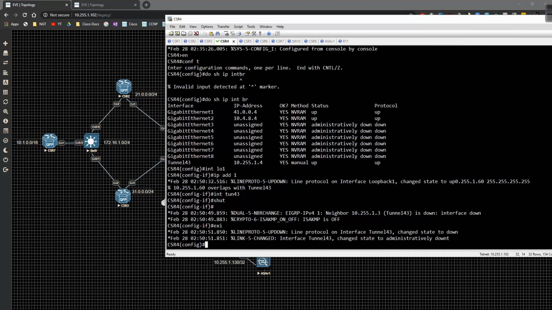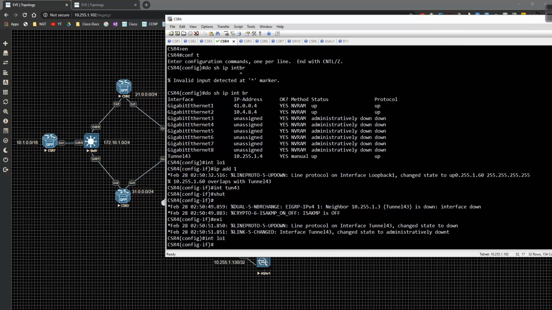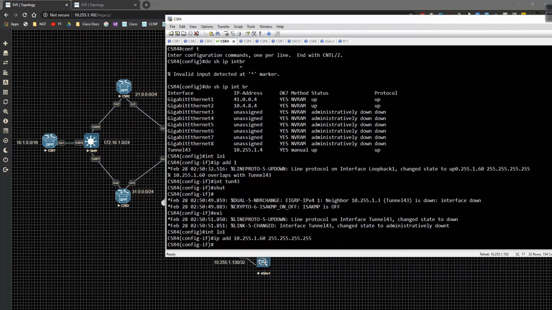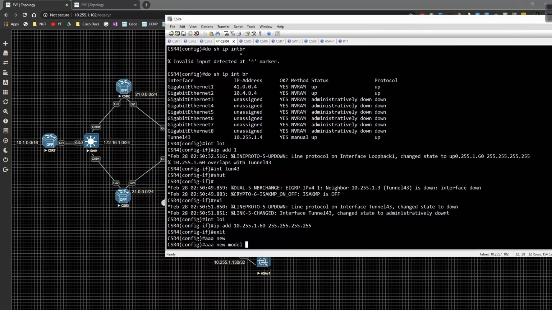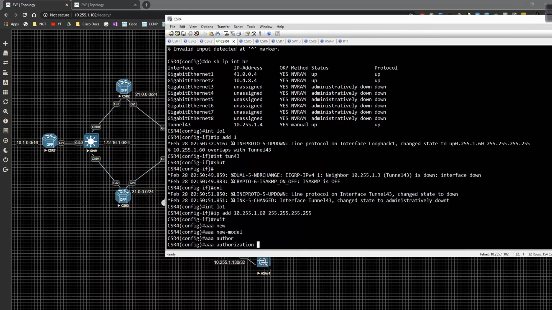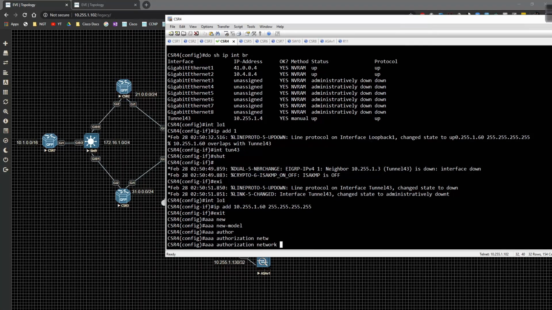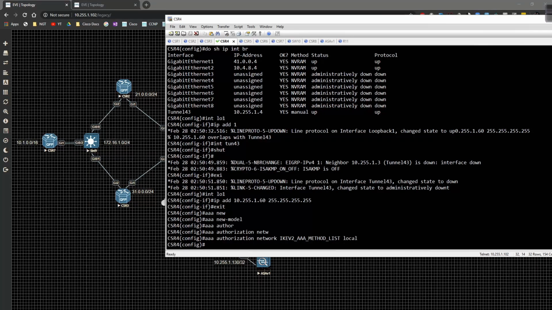And then interface loopback 1, the IP address of 60. There we go. And then we're typing aaa new-model, aaa authorization network is going to be IKEv2 AAA method list local.